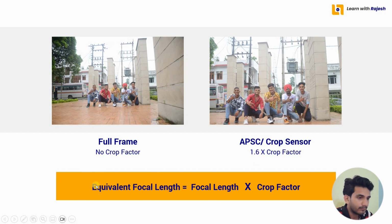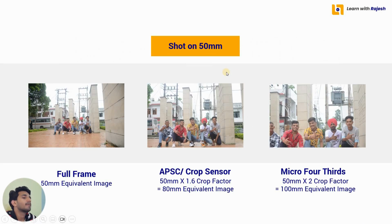There is also one term we use, which is equivalent focal length. This is equal to the focal length times the crop factor. See, suppose you shoot a picture with a 50 mm lens from the same distance. If you click a picture with a full frame and use a 50 mm lens, you will get the 50 mm equivalent image. But if you click a picture with the APS-C, a crop sensor, there is a 50 mm lens you are using here as well, and the distance is the same. But because of the crop factor, here there is a 1.6 crop factor, so you will get this 80 mm equivalent image. You are in the same place, but you get a more cropped area here.